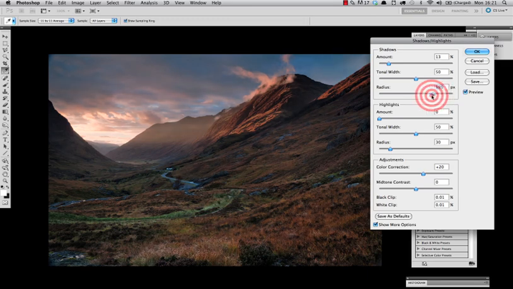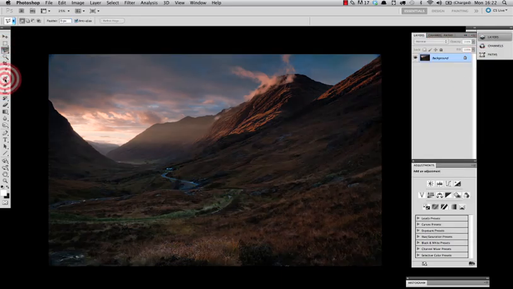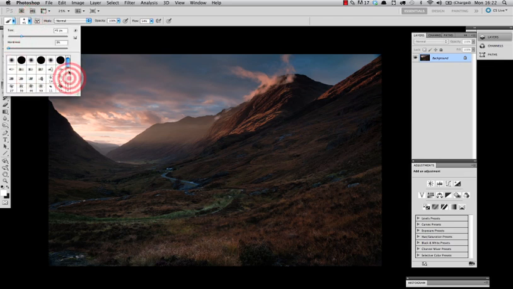Now I'm picking a radius, making sure it's around the sort of 400 pixel mark. I'm at 400 pixels on here to give you an idea. Let's come out of there for a second and show you what 400 pixels is.